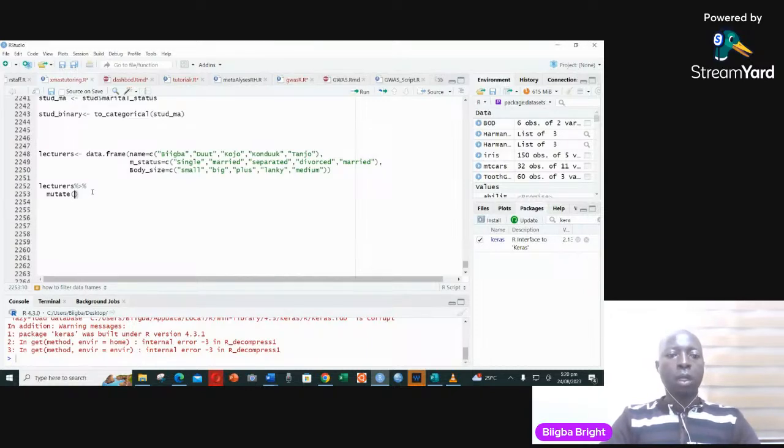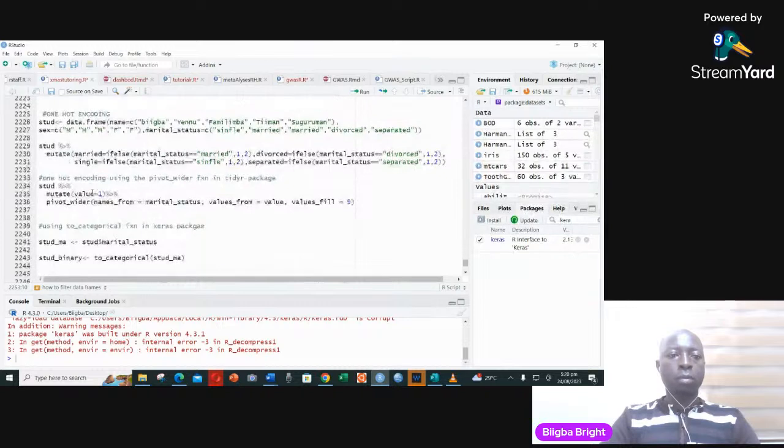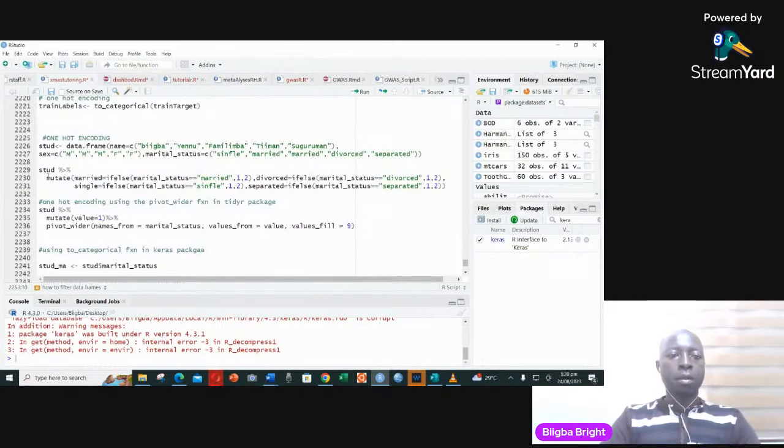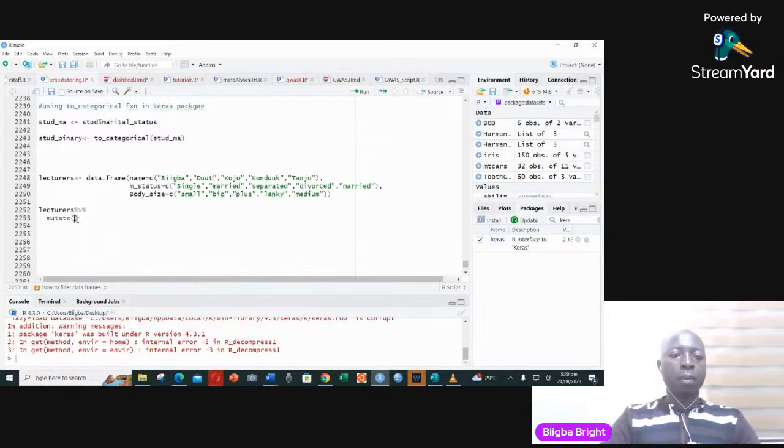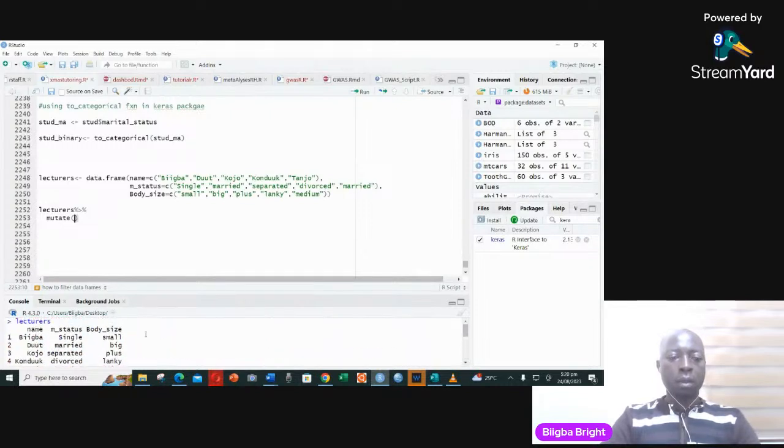Now look at what I'm talking about here for the purpose of time. So I pick the data, let's say from here, I mutate it, and then I give it the variable. So we have already seen the marital status here, and then we have single, married, divorced, and so on.